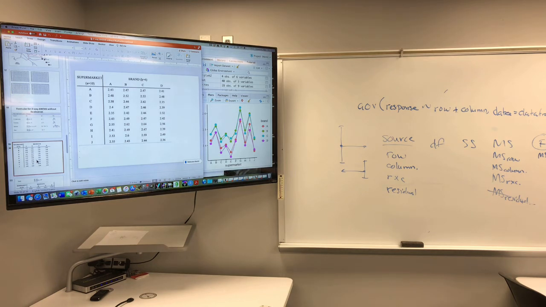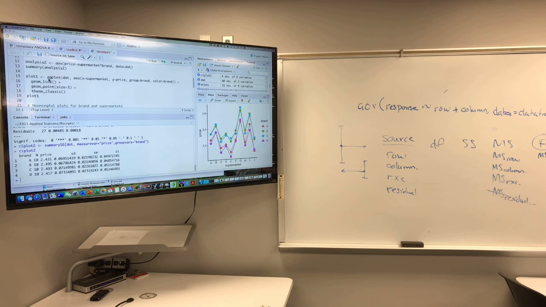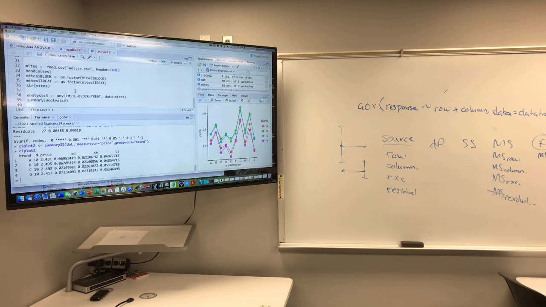In the same way that brand A is found within 10 different stores, brand B is found within 10 different stores. So now we have within sample variation to work with. Once we have that, we can go back. We could just copy our plot code from before and plunk it down here. Change the data frame to CI plot 2 in my case.